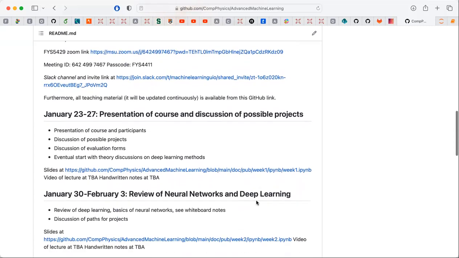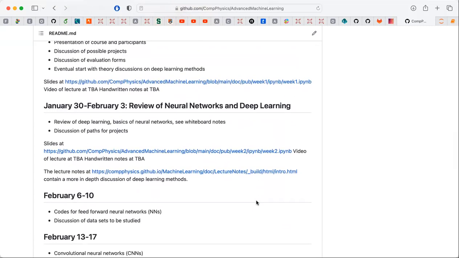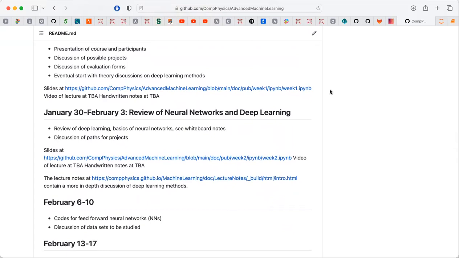So the topic today, since some of you expressed the need for revisiting the basics of feed-forward neural networks and the first entry point for deep learning methods, the idea now is to use today to remind you all about the basics of a neural network. And then we are going to link this to the coding, which we are going to develop, and gradually try to link this up with the first project.